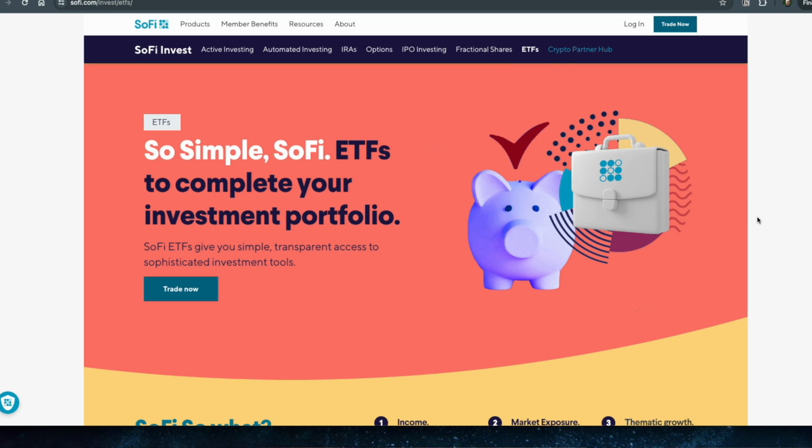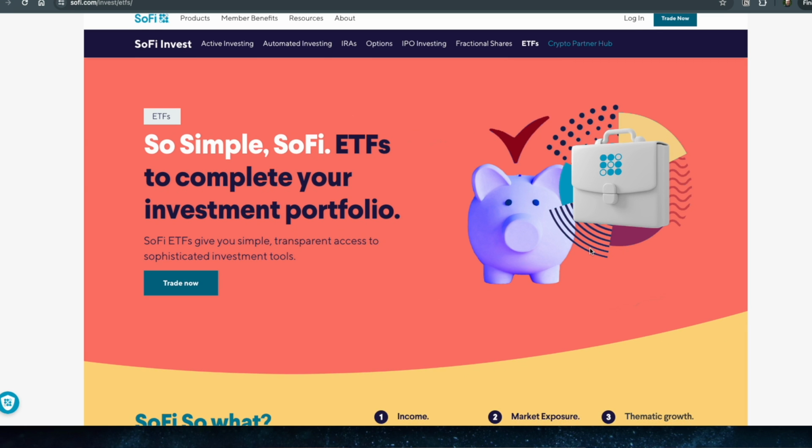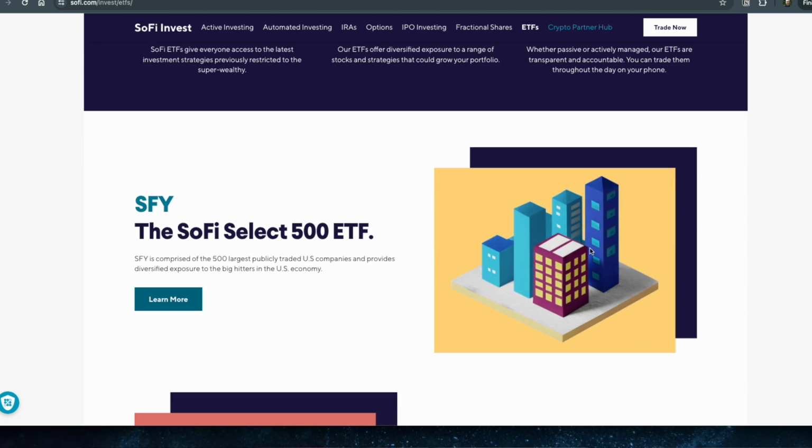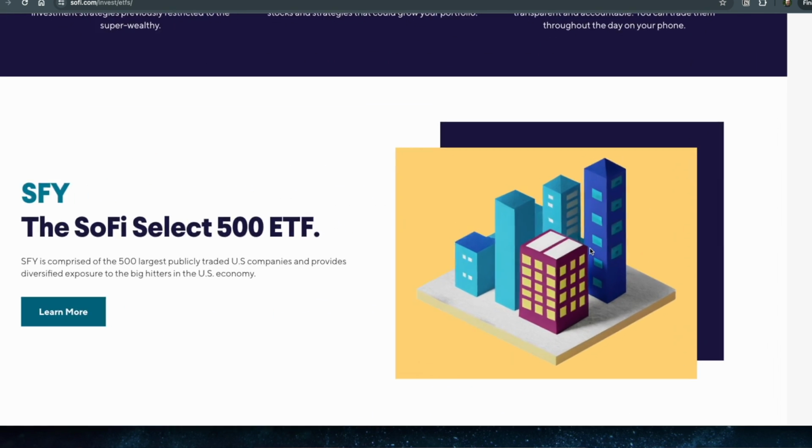And then I was surprised they had a whole category here about ETFs. And then I realized they have their own ETFs. So they're marketing you to use their own ETFs because they're going to make more money doing that. Hey, I can't blame them. They're a business, right? An ETF is just an exchange traded fund. It's a big mix of different investments all put together for you.